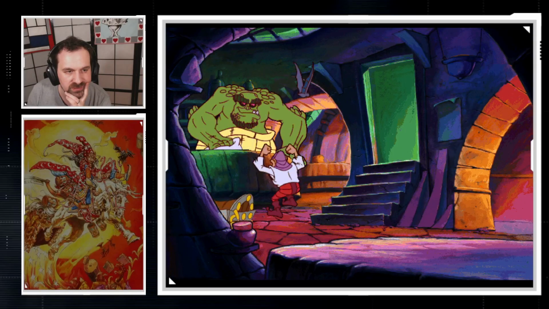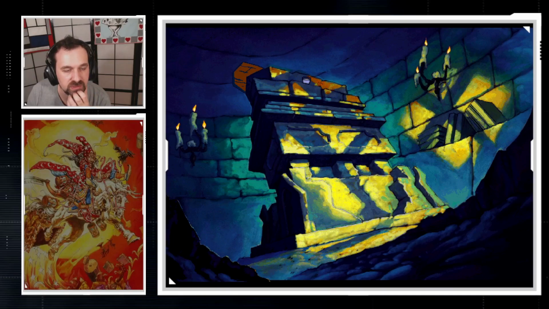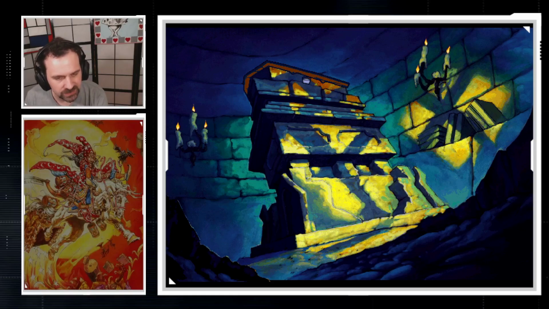Okay, so we need to find his crypt, because that's where we're going to find his denture. This crypt. Oh, but we need a ladder. Okay. We're not quite done yet, but we're making quite good progress now.